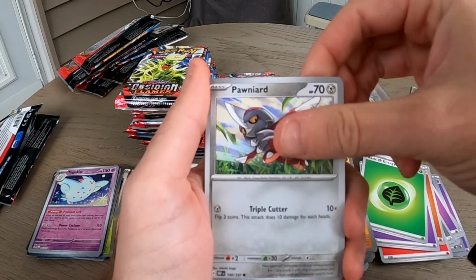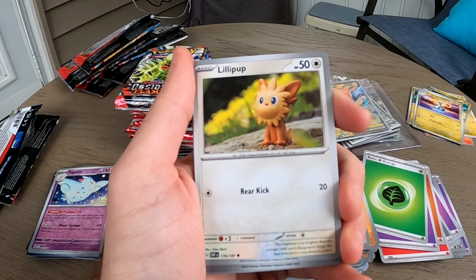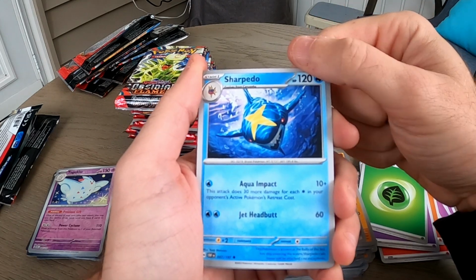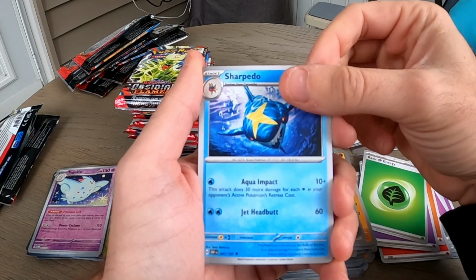Grass next, Ponyta, a Lily. Oh god, another Yukimori, bro. Oh my god, they're getting worse. Rhyme, we have Rockruff, really cute, looking for the Pokeball underneath. And then we have Sharpedo. First time we've seen that. Very, very strong looking start. He's gotta go swole. Like, why is he so bulky?